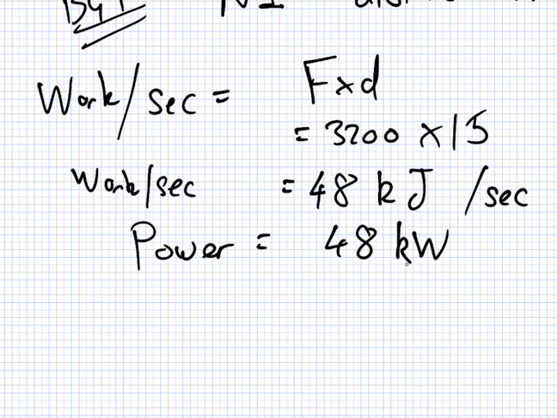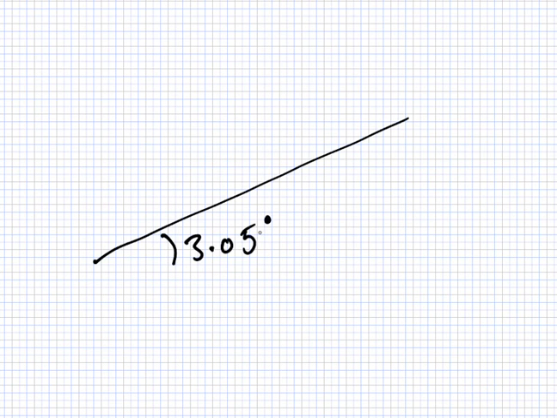Okay. I think the last part is the tricky part. Can I do the last part? I said part C, I said you might not be able to do it for these questions, so I'll do part C for this question now. So part C. So the truck is now on a hill, and the angle here is 3.05 degrees, and it's moving up the hill, and it's still moving at 15 meters per second.